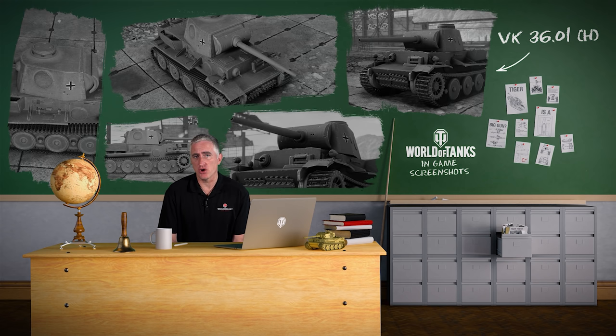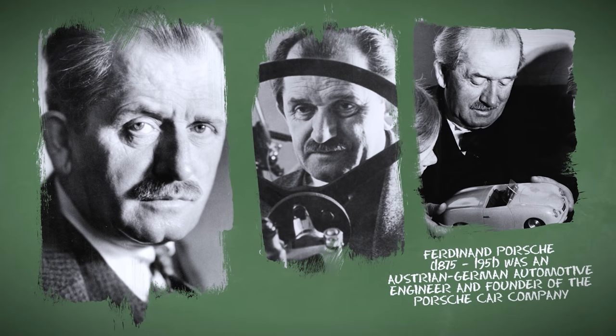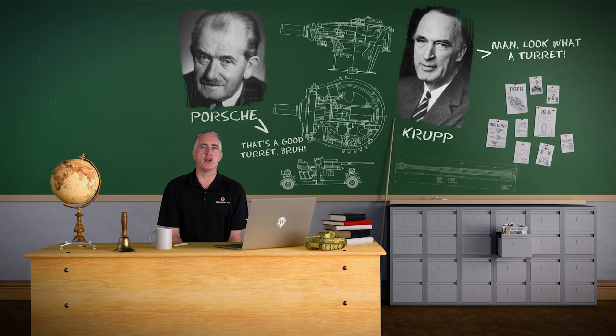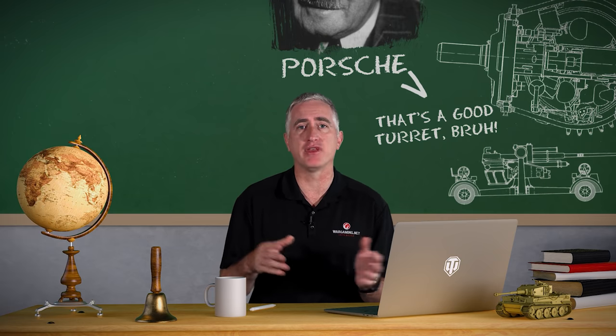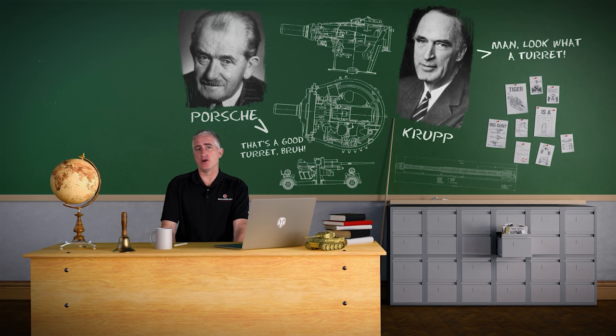This would become the VK 36.01, which would actually come in at some 40 tons when fully combat loaded. In the meantime, Porsche had been doing some development work of his own. He also took a crack at the VK 30.01 requirement with a short 7.5 or 10.5. However, in March of 1941, Krupp comes along and offers Porsche the possibility of creating a turret capable of carrying an 8.8 or even 10.5 cm high-velocity cannon. Quite how this was supposed to fit and still remain within the weight limit is not stated, but the offer was put out there. Happy enough to try, Porsche went along with the idea.